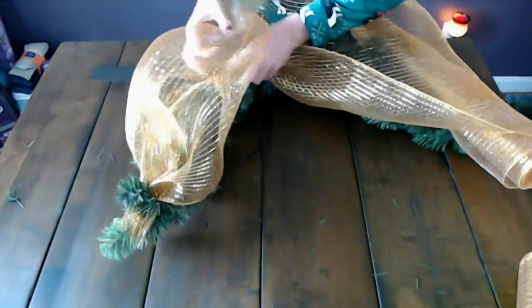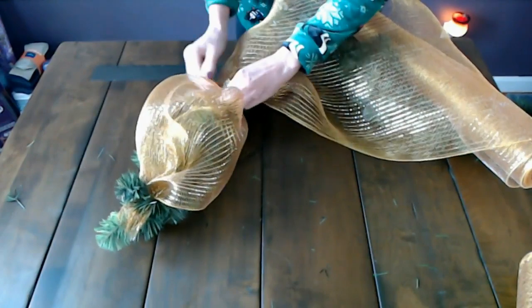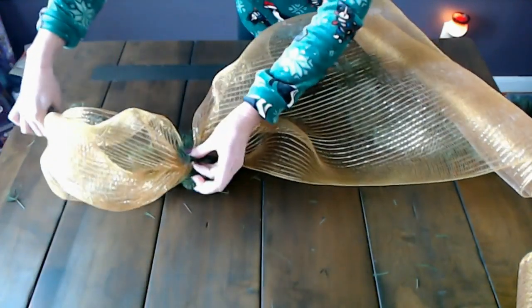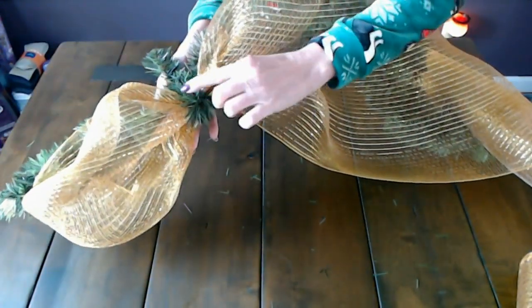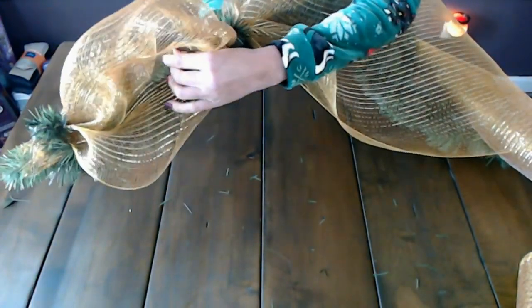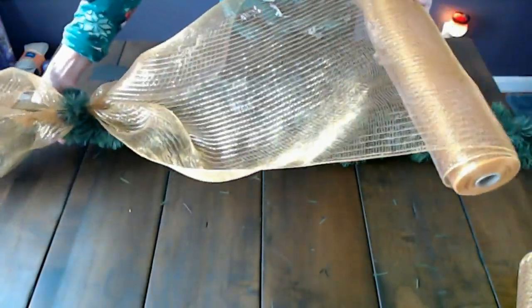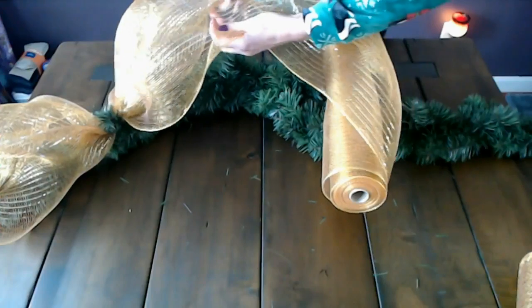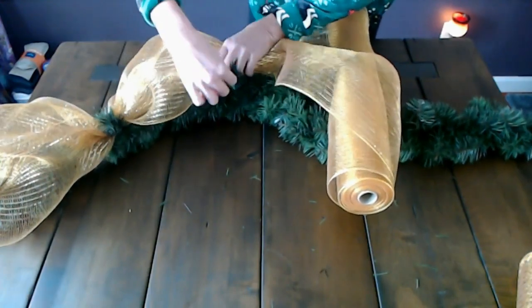You just kind of fluff it out a little bit, billow it out. Now this was the first time I had ever done this — I did not practice ahead of time. I went down like ten inches or so, take two more pieces of garland, put it together and twist it together over the mesh right up there so it's going to hold it in place. So you have this nice bit of garland and then this fluffy bit of mesh right here, and the garland is going to hold it in place. You see how it kind of sticks out — it's very lovely. So we're just going to keep going down this nine foot length of garland, roll out some more mesh, kind of fluff it up a little bit. I saw this in a YouTube tutorial and I really liked the way it looked so I thought I would try it. It's actually very easy.